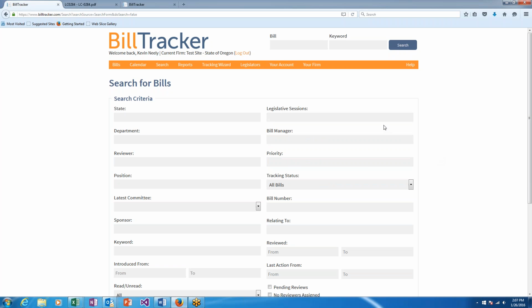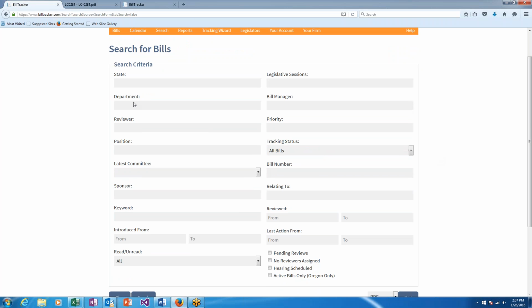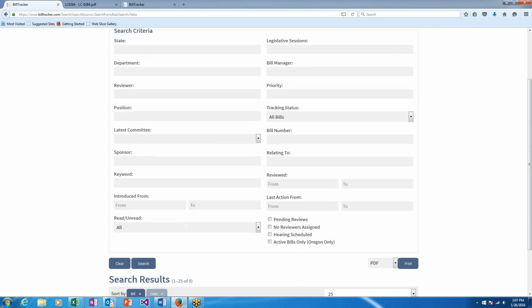And again, if you were just looking for a piece of legislation related to a past session, you can look and find that bill here. The top portion here, department, bill manager, priority, reviewer, position, all of that is typically information that you have provided us about the bill. The information down below is information that the legislature has provided us. Right now, the 2016 bills aren't, most of this isn't too functional because we just don't have all the text yet. We expect to have that in tomorrow.